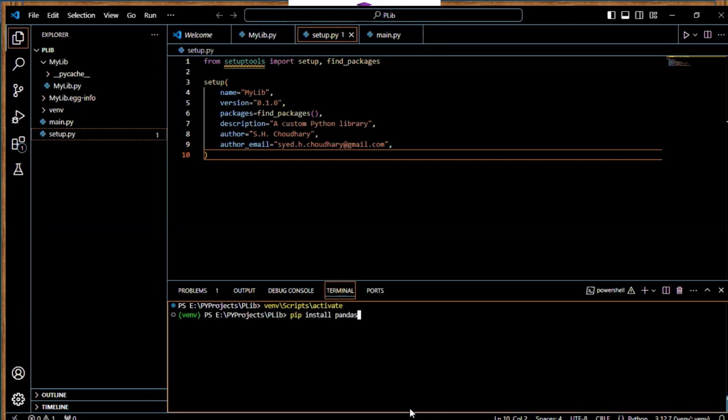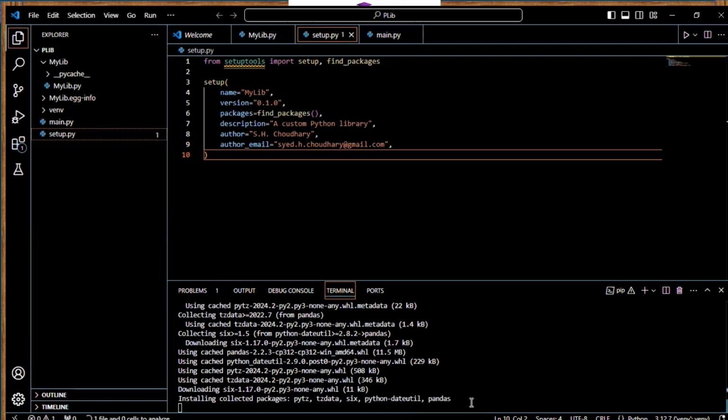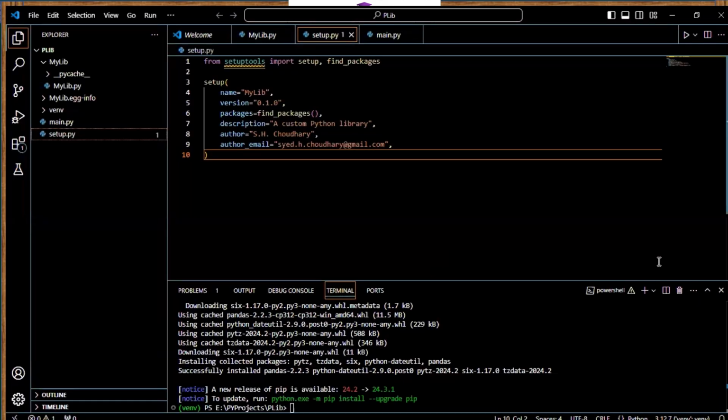Let's begin by installing Pandas. That's it. Pandas is successfully installed.